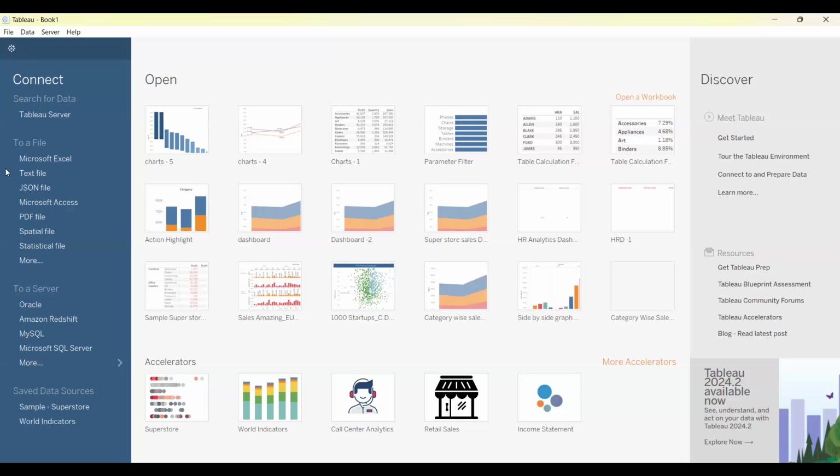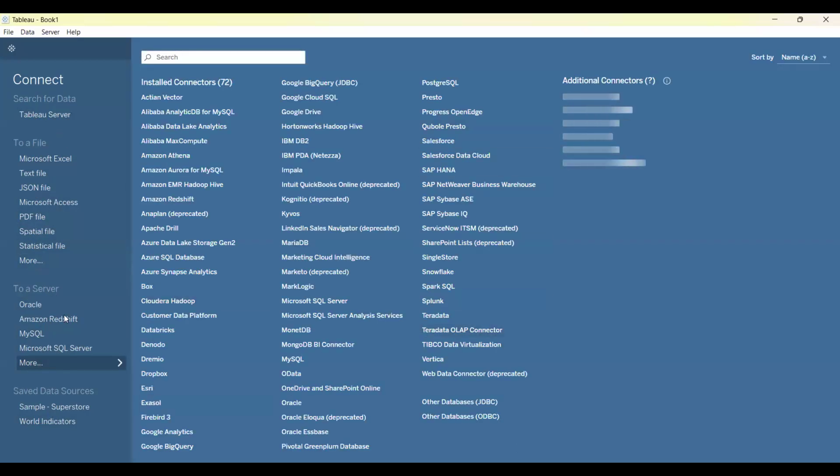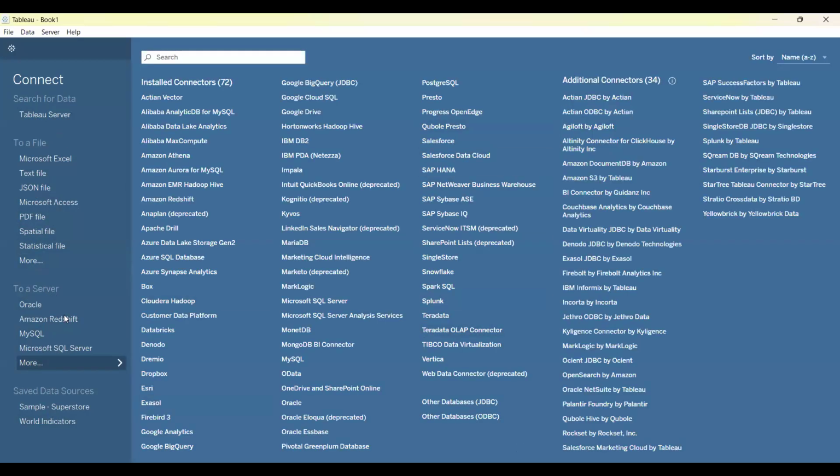All of these can be seen in the panel called Connect. Here you can see a Tableau Server, some of the file formats, and some of the servers. If I click on More, there are many servers and databases available in Tableau. According to our client's database, we will connect to that database so that we get that data.